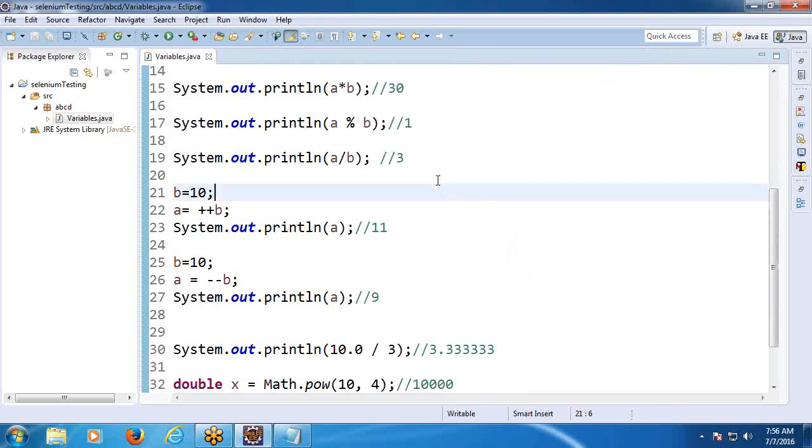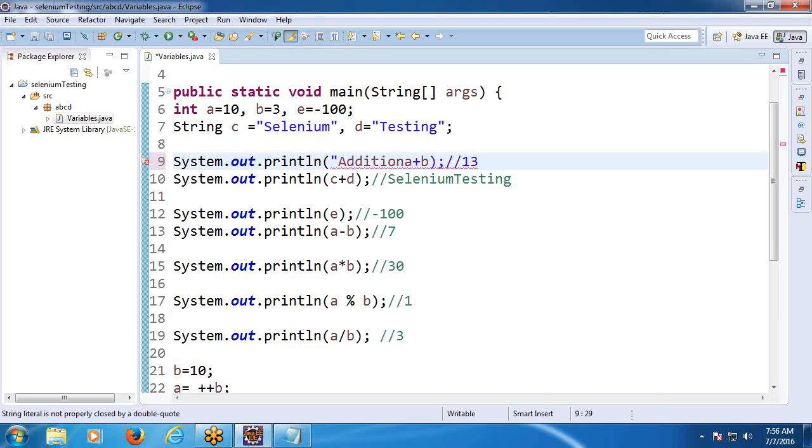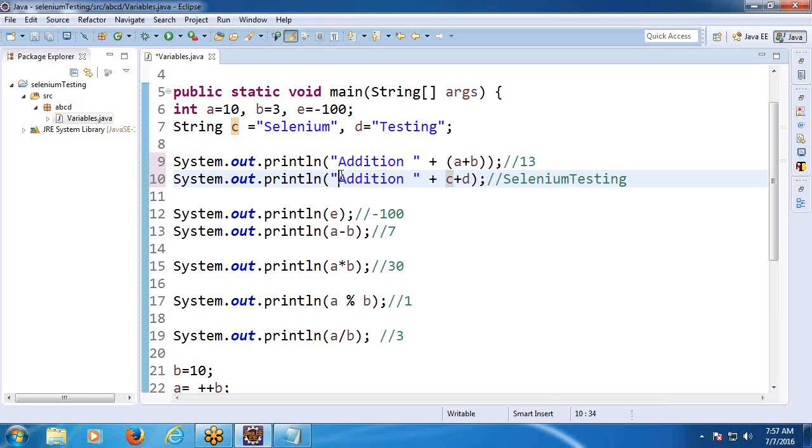Observe. Just a minute, I will write meaningful messages. Addition. Next, this is concatenation.